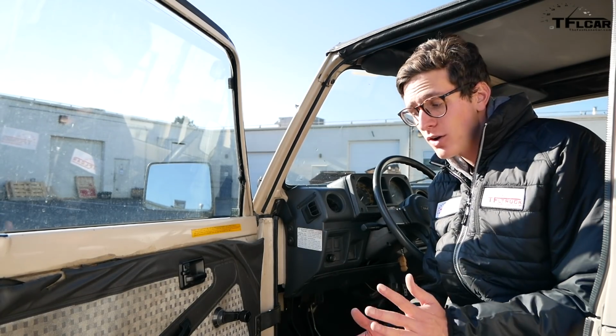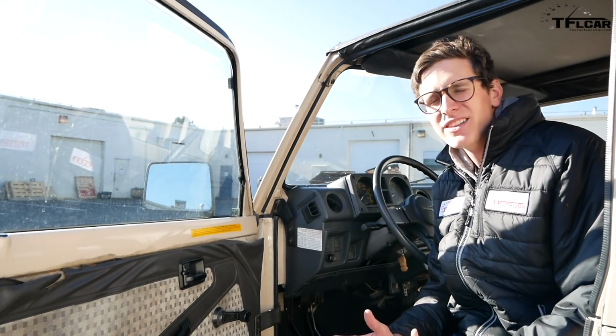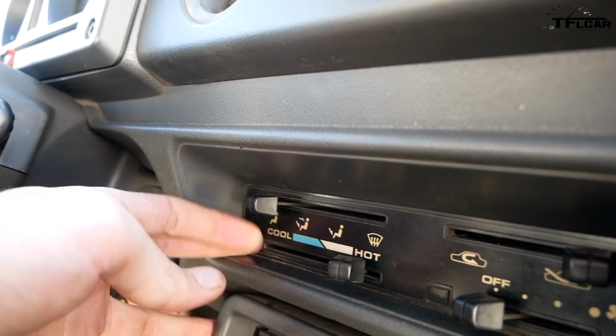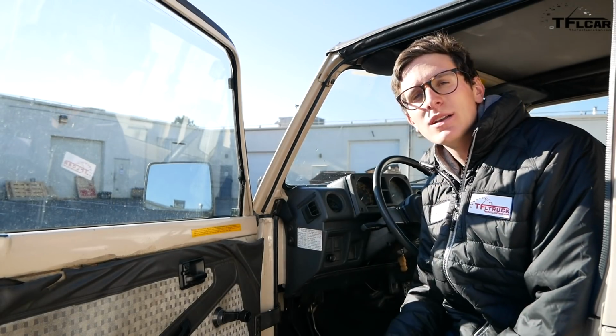Additionally, the brakes are really good because the truck only weighs 2,000 pounds, the clutch take-up is pretty normal, and yes, it is really slow, but the 5-speed manual transmission helps you maintain a little bit of momentum up the hills. Now across the dashboard you have the smallest heater controls you'll ever see, very delicate, very precise, but then you've got these really adjustable heater vents across the dash, so you can control exactly where that warm air is going. Air conditioning was an option. This one doesn't have it.